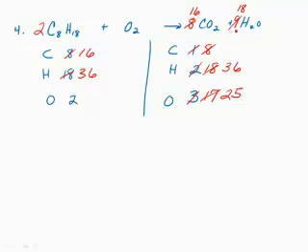So now my carbons are 16, my hydrogens are 36. The oxygen, I've got 16 times 2, so that's 32 oxygens from the carbon dioxide, plus 18 from the water, so that's going to be 50 oxygens. Now I've got an even number on my oxygen, so I can come back over here, and if I put a 25 coefficient on the oxygen, that's going to give me 50, and it's only changing the oxygen, so now it matches, and I am balanced.